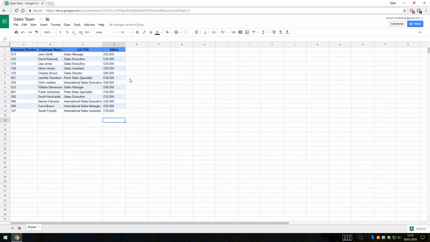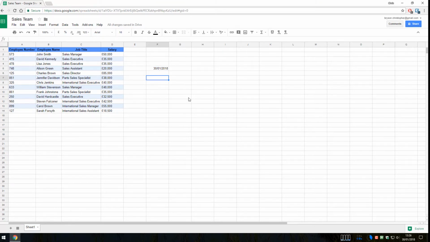number formatting there. Now, if we wanted to look at formatting a date, at this moment in time I don't have dates on this particular sheet, but for this example I'll insert one. So Control and semicolon inserts today's date. Again, it's the same as Microsoft Excel. So today's date, we've got the 30th of January there.